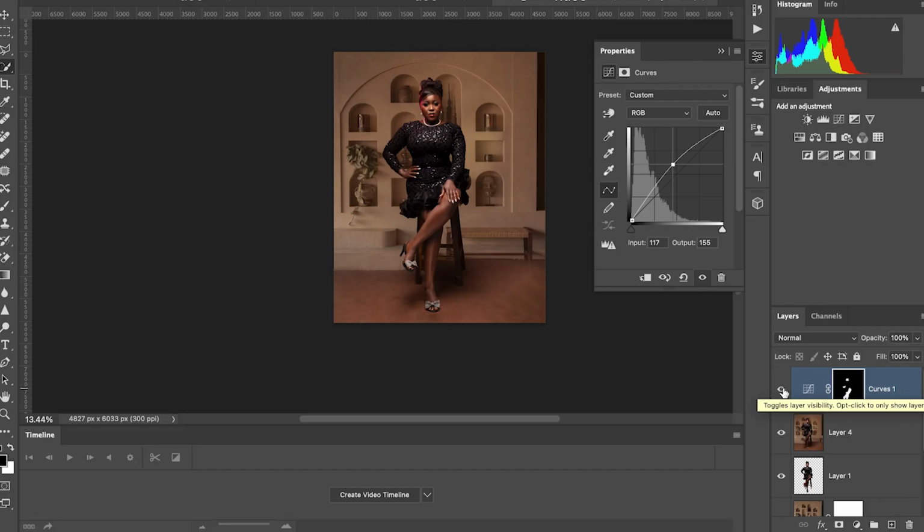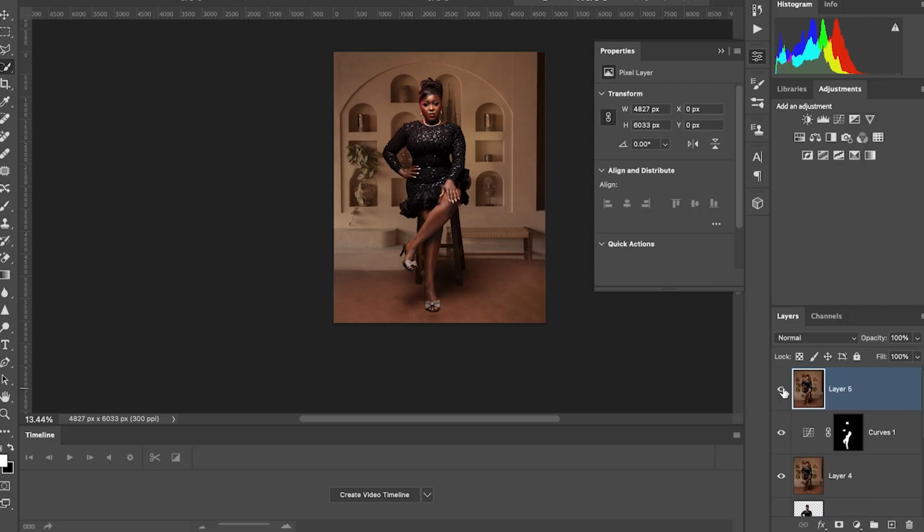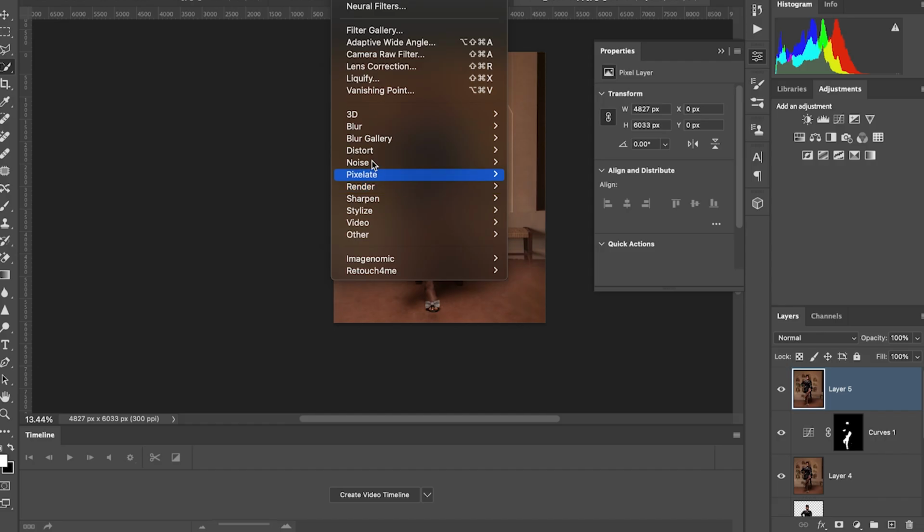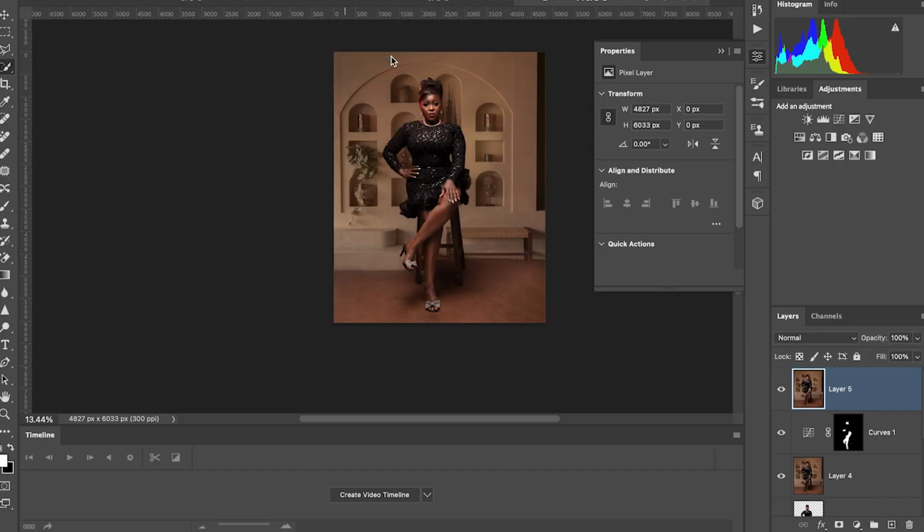for color grading, because the next thing we are going to do now is to color grade the image, and after color grading, we'll go straight to the skin work, which is going to be the final stage of this tutorial, you understand? To do that, just like we did before when we created the layer, press Shift Alt Command E. If you're using Windows, it's going to be Shift Alt Control E, take note. After creating the layer, come to filter, then come to camera raw filter, and click on camera raw filter.